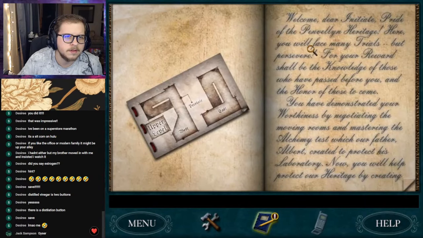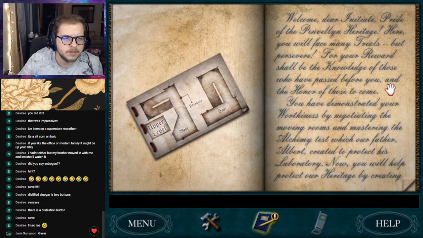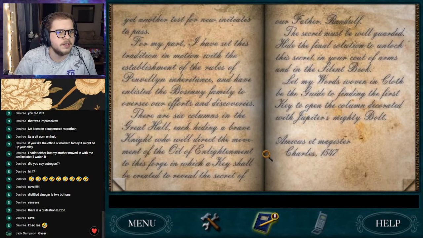Did I miss that? Welcome to your initiate, pride of the Pimblin heritage. Here you will face many trials, but persevere. For your reward shall be the knowledge of those who have passed before you, and the honor of those to come. You have demonstrated your worthiness by negotiating the moving rooms and mastering the alchemy tests which our father Albert created to protect his laboratory. Now you will help protect our heritage by creating yet another test for new initiates to pass.